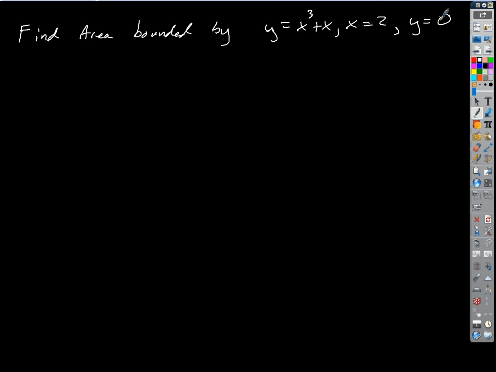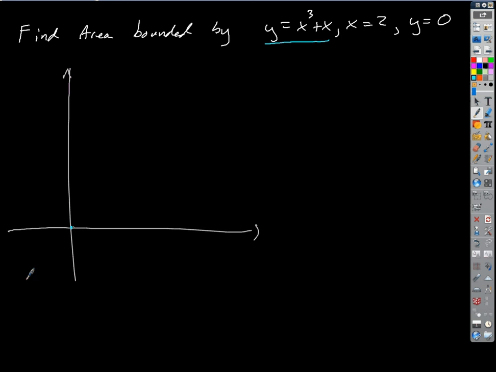Zero to 2, okay. And let's look at why that is. I'm not going to make this an accurate sketch at all, right? But one thing we do know, if I evaluated this function at x equals 0, where is it? So let's make this function blue. When x is 0, y is 0. When x is positive, y is positive. When x is negative, that'd be negative, wouldn't it? Because both of those factors would be negative.